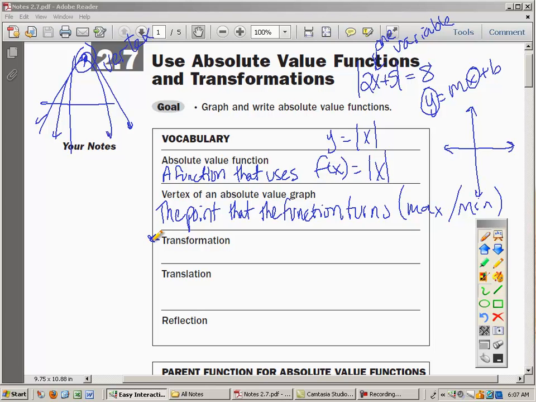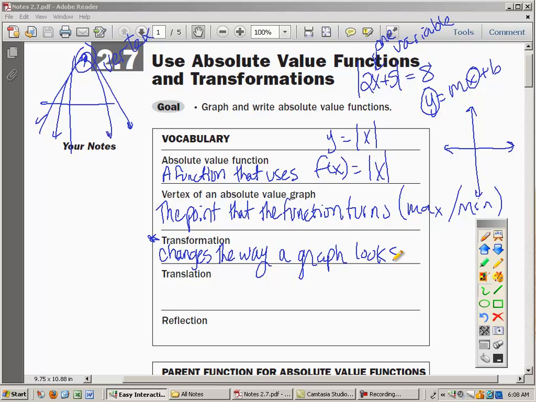A transformation changes, some sort of a transformation. You guys have done transformations back in geometry. We talked about transforming a point and moving it to a new location. So it's no different here. A transformation changes the size, shape, position or orientation, so it changes the way a graph looks. Okay, it might move it up, it might move it down, it might move it left or right, it might stretch it, and we'll get into some of those things in just a little bit here.